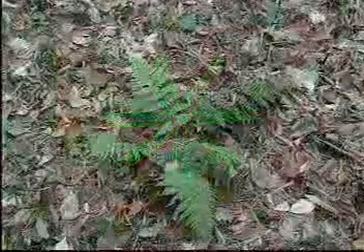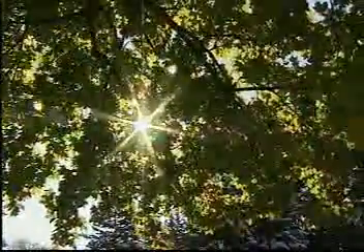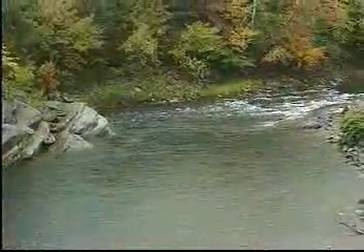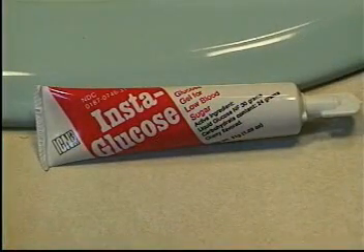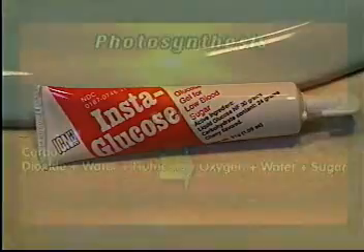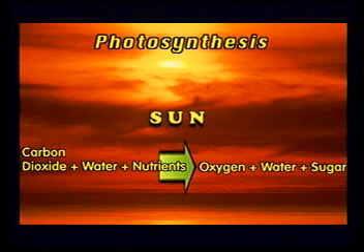Phytoplankton, like other green plants, is a producer, meaning that it makes its own food. Producers take simple raw materials and convert them into food. Converting energy from the sun, along with water and a gas called carbon dioxide, plants make a simple sugar called glucose, commonly used for medical treatment. This process of taking carbon dioxide and water, and with the sun producing oxygen, water, and sugar, is called photosynthesis. Without photosynthesis, none of us would be able to survive.